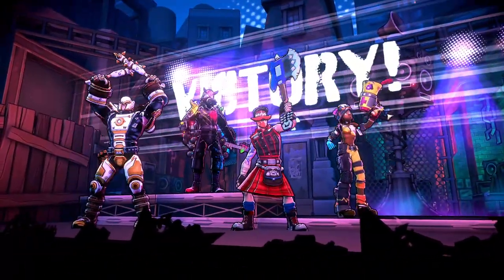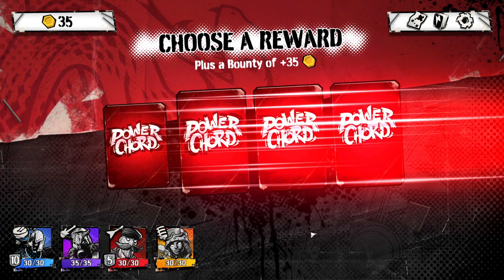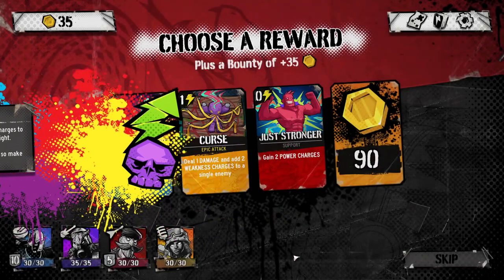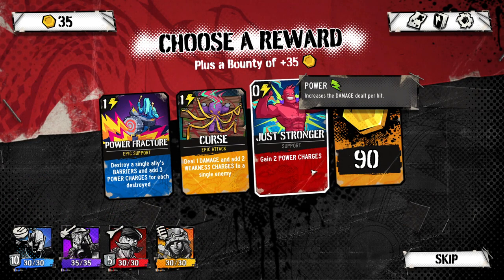Not all fights are going to be that easy, and I think enemies at some point do so much damage in the same round that you can actually not block everything. You will take damage at some point. You're going to need to build charges to gain any momentum in a fight, and they count down 1 per turn. Now we get the choice to zero cost, gain 2 power charges.